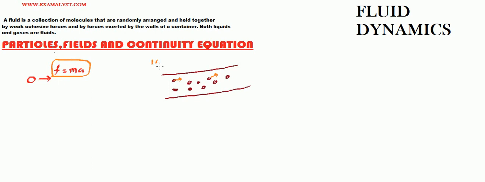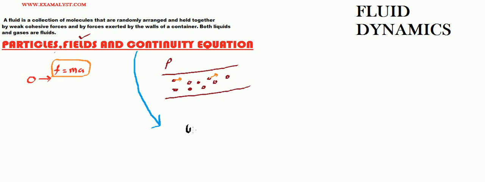If this fluid contains say about 10 to the power 20 particles, then it is difficult to solve 10 to the power 20 such equations and tell how the fluid is moving. So instead of doing this, we use the idea of fields. What do you mean by field? Instead of studying the fluid by looking at what happens at the microscopic level, we understand the fluid by looking at it from an overall view. For example, how about density? We look at the density of the fluid and we talk about something related to this. Our first example will be the continuity equation. So let's try to understand the continuity equation.